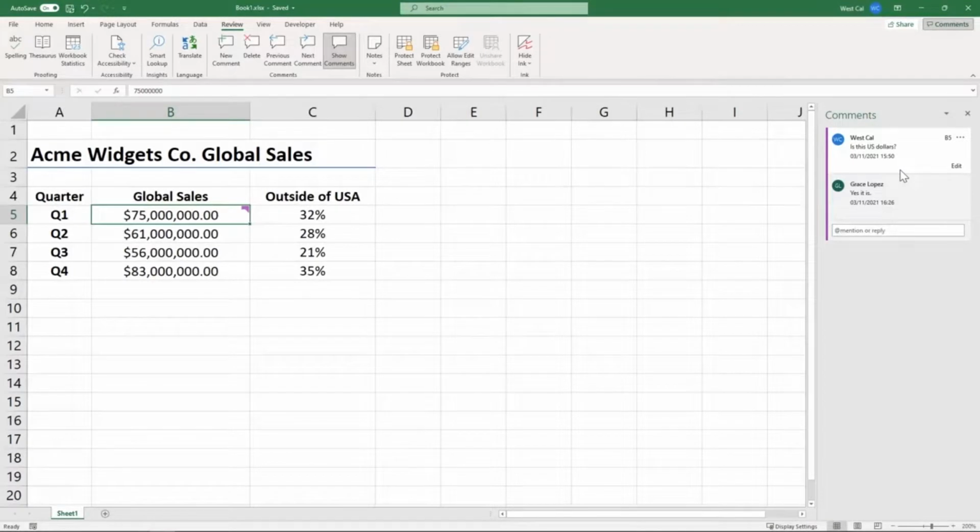To close a conversation, hover over the commented cell, select More Actions, the three ellipses, then click Resolve Thread. Resolve is useful in a situation where you want both yourself and your colleagues to have a record of the comments and the replies on a timeline. Now the violet indicator and all of the comments in the thread are greyed. You still have the option to either reopen the thread or delete the thread.